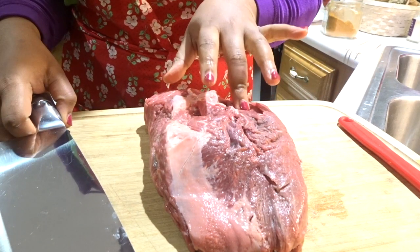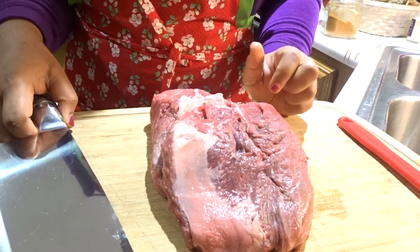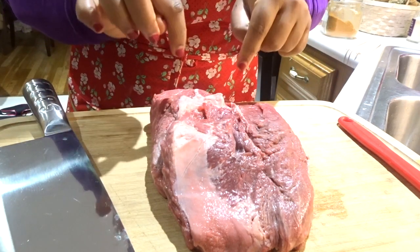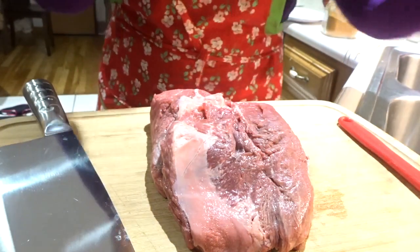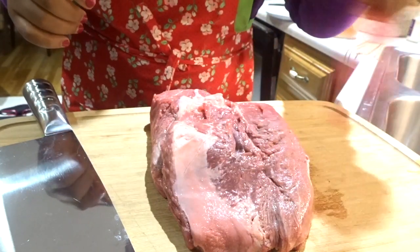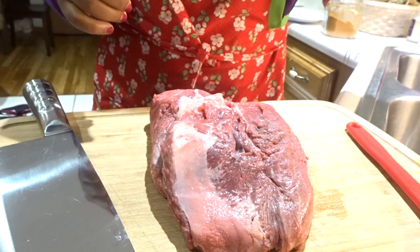I have fresh beef, washed and dried with a paper towel, so it's damp, not wet. I'm going to cut it up in thin slices, and let's go through the quick ingredients. You need beef, you need oil, I'm using canola oil. You need a small bowl and a baster, whatever you have to brush the oil on your meat. You need bouillon cube.